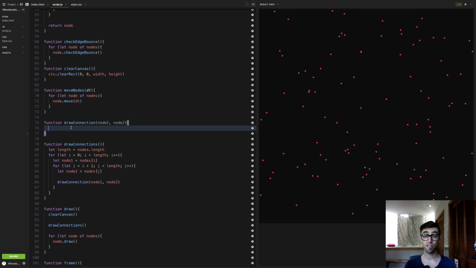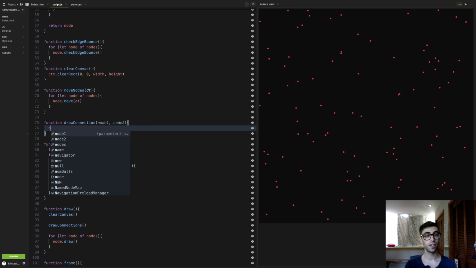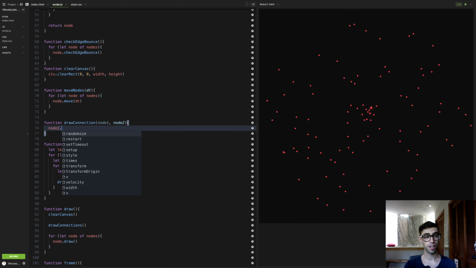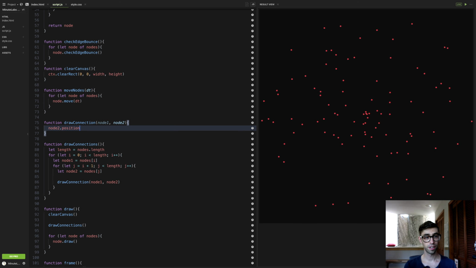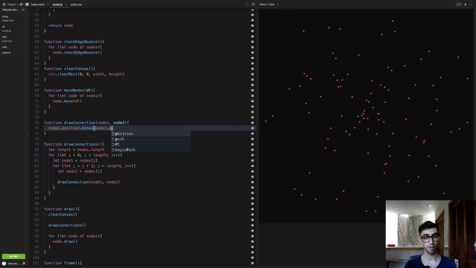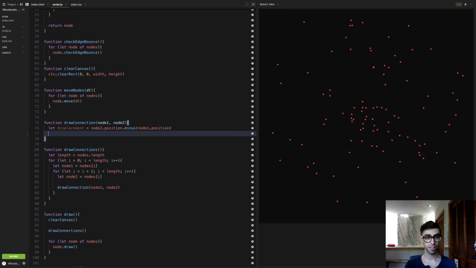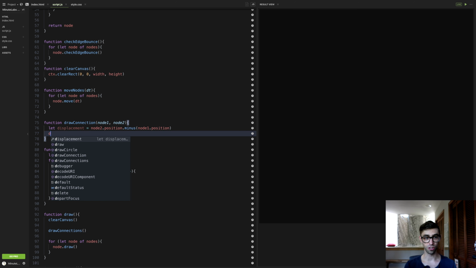So to get the displacement between two nodes, we can say node 2.position dot minus node 1.position. Let's say that is displacement. And let's do a debug draw.